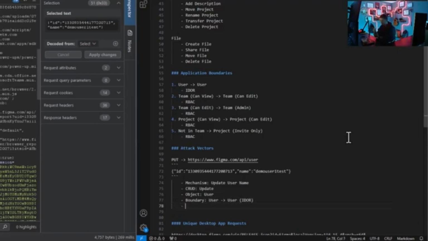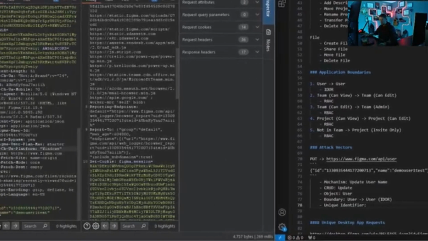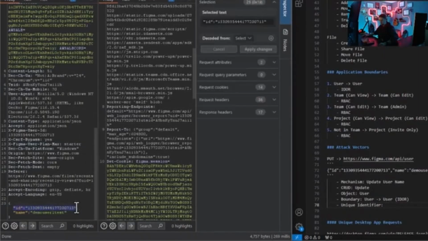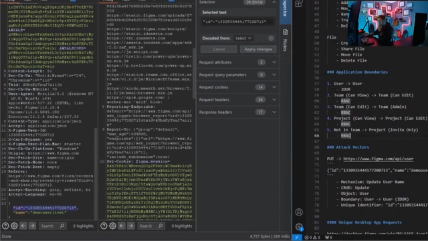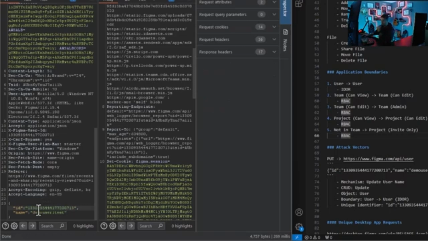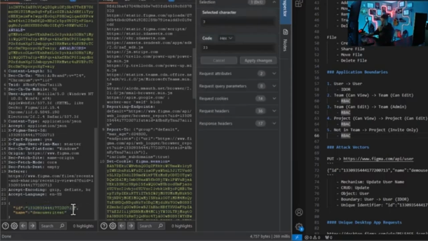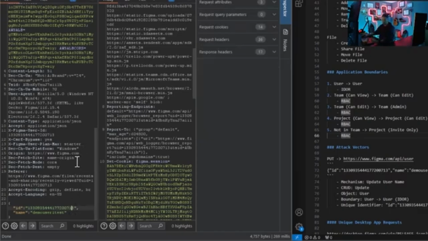And then because it's an IDOR, what we need to find now is the unique identifier that is being used to identify who owns this object. Now, my hope is that it's going to be this ID here. Just add a little question mark there saying we don't know. That's the best case scenario. The best case scenario is not only that this ID value is being used to identify the user, but also that every time you create a new user, it just goes up by 1. So we're currently on this many users, and it's going to go 4, 5, 6. So it's going to be easier to guess those individual numbers.